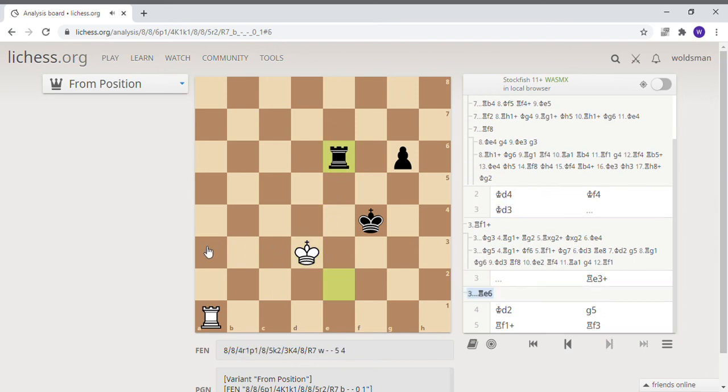He played rook e6. And the idea of this move is to defend the pawn on g6. But it's not an effective move because black is going backwards in the position. And in particular, the problem for black is that now rook f1 check does work, and that's the move that was played in the game. So after rook f1 check, black can go king g3 because g6 is protected.